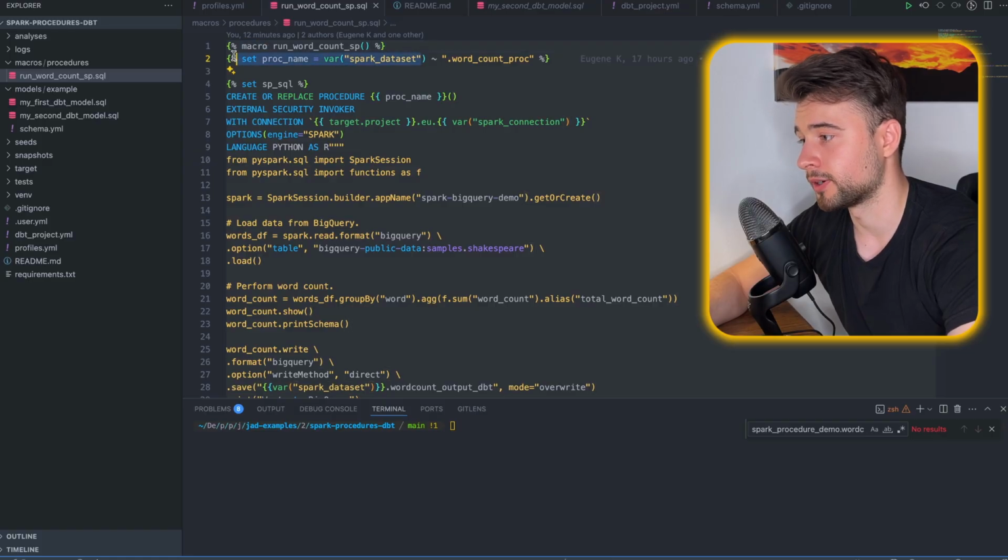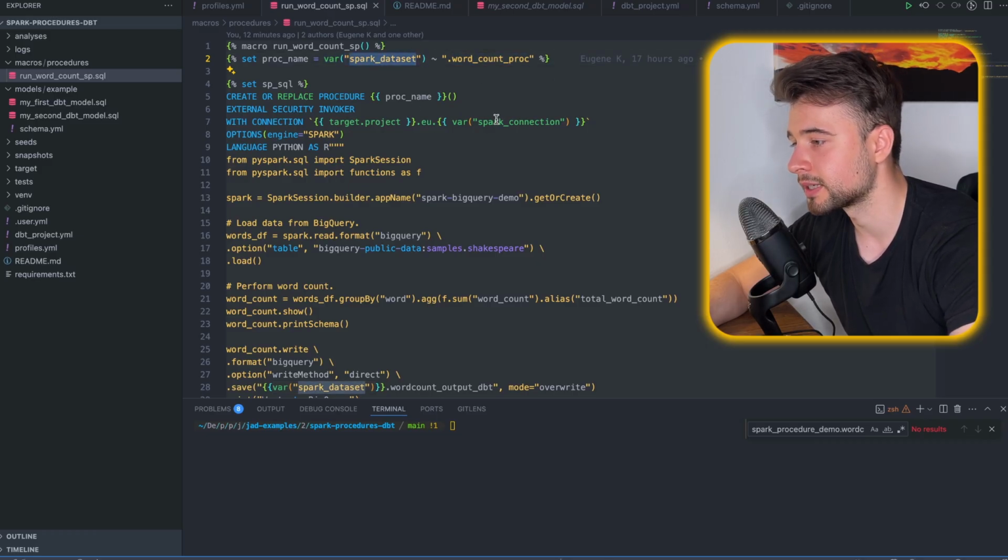So we define a macro. I created a file run_word_count_stored_procedure.sql in the macros/procedures folder. Here we define a macro run_word_count_stored_procedure. First thing, we are leveraging variables in dbt projects to reduce boilerplate code and to reuse things.